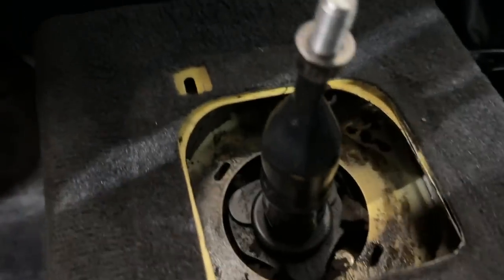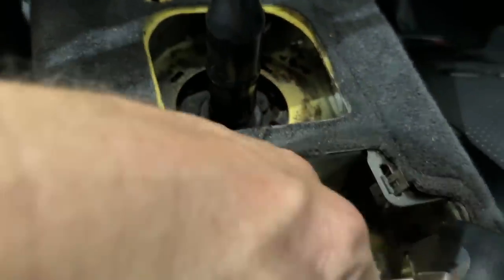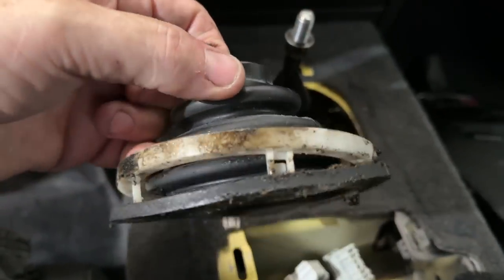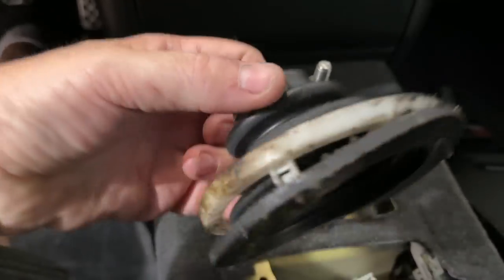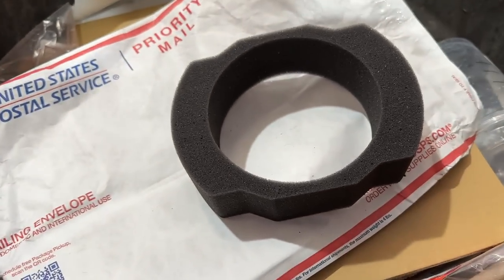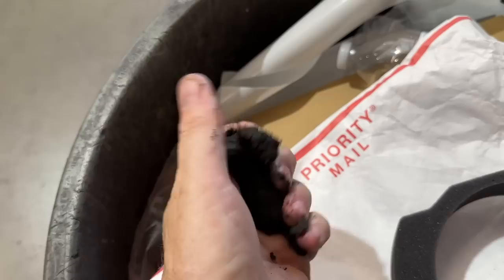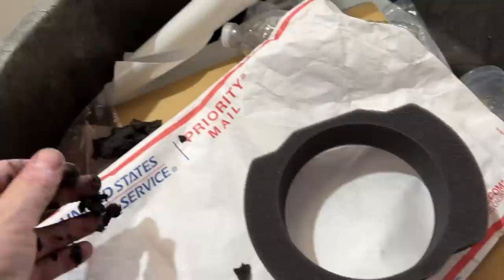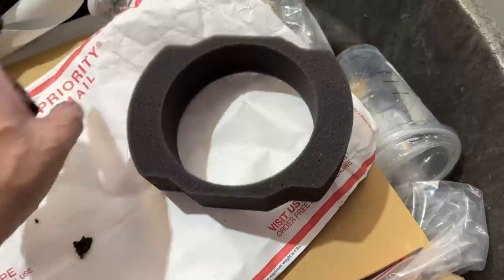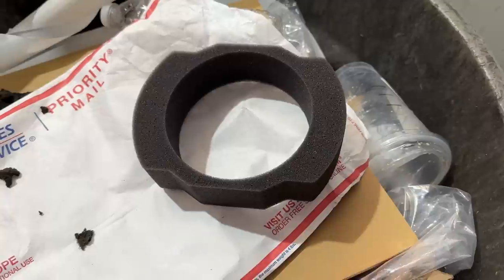We'll mark that down and mention it to him. He sent the car a long way, he's replacing a lot of the OEM parts, so I recommend he replaces both. The reason for this is basically isolation — it takes some of the sound out from inside, stops it transmitting some of the drivetrain sound. S2000s are kind of noisy, so this makes a difference. It might only make a small amount of difference, but a lot of small changes add up to a big change. The shifter didn't feel bad but it had a little bit of play in it.